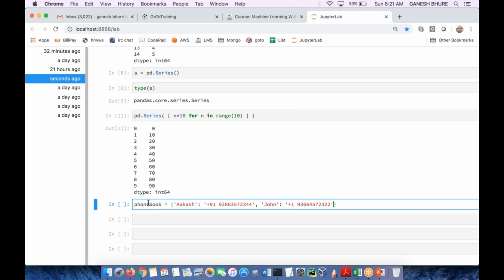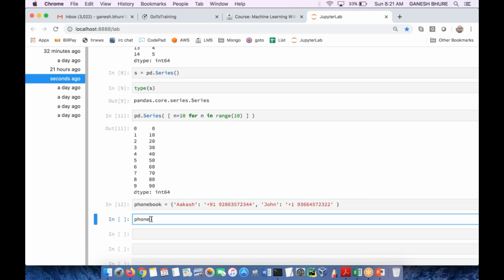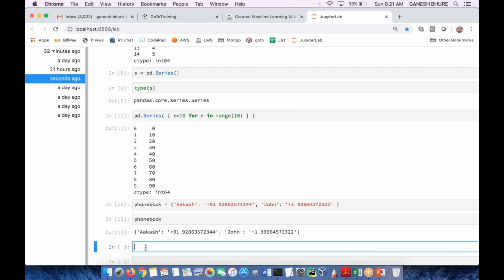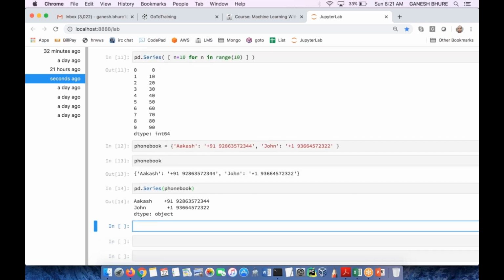Okay, so this is just one example where we have this data structure called phone book. It's a dictionary, and I want to convert this to a pandas series object. Okay, what we can do is we can simply have this, and we can see that this data is arranged in a tabular format. Just imagine if it is huge data, this kind of representation will help to do our exploratory data analysis using pandas.